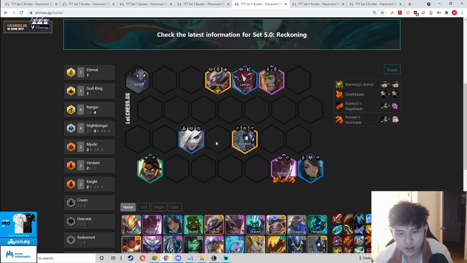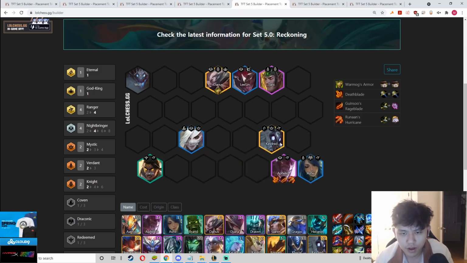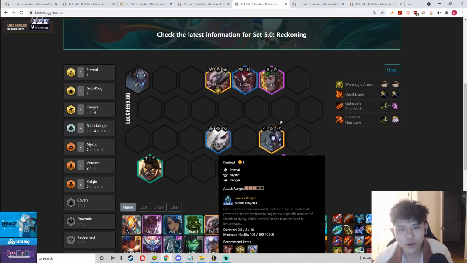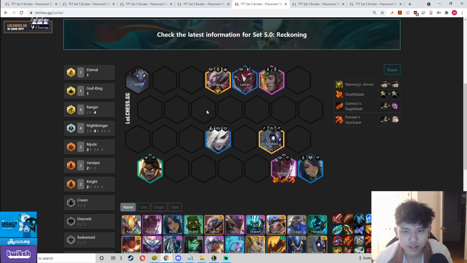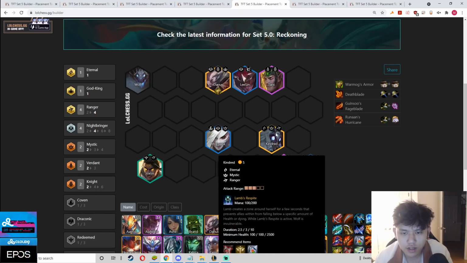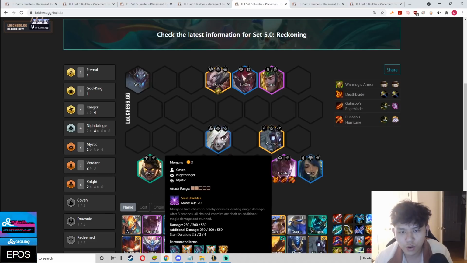I wouldn't even mind doing something like this just because it'll still hit the Aphelios and you don't get one shot by Karmas. There's a lot of things you can do. Let's say you don't hit Darius, you don't run Lee Sin, you can run Infinite Mystic. You can go 4 Mystic with Taric Morgana frontline. You can drop 2 Rangers, such as, let's say you don't hit Kindred, you can drop Varus and Kindred and run Mystics or Nightbringers accordingly.